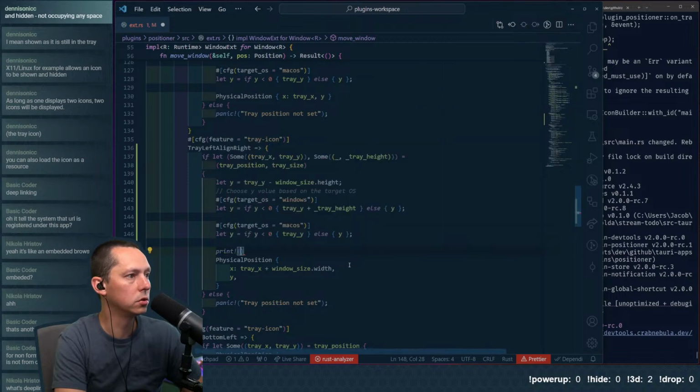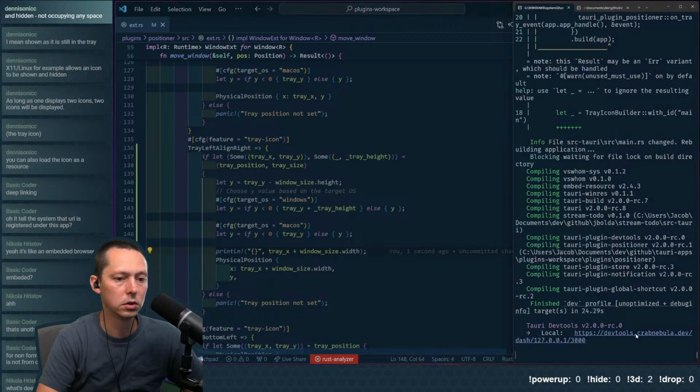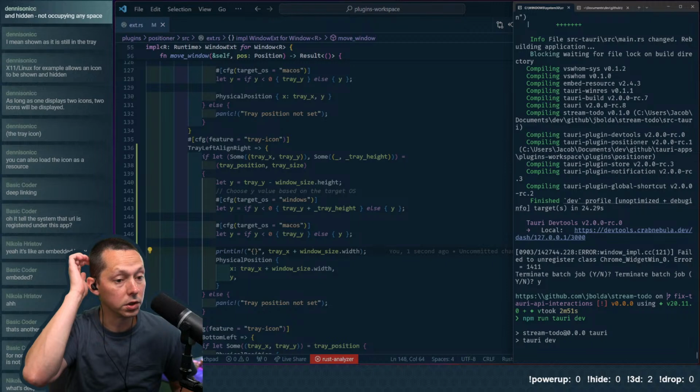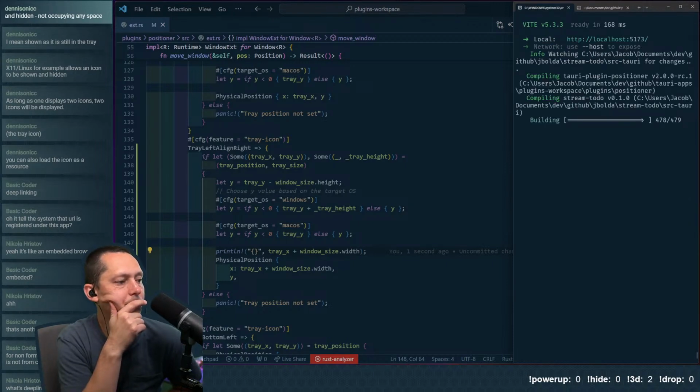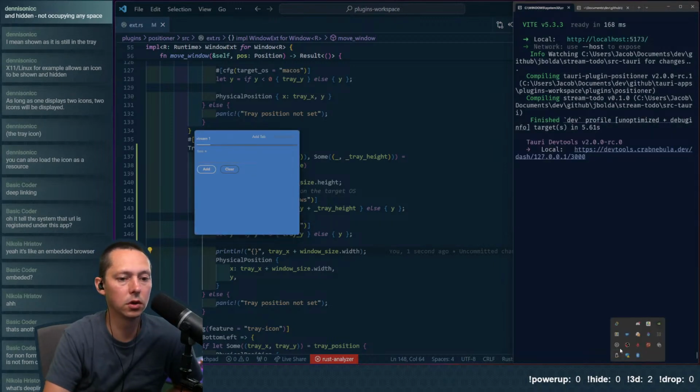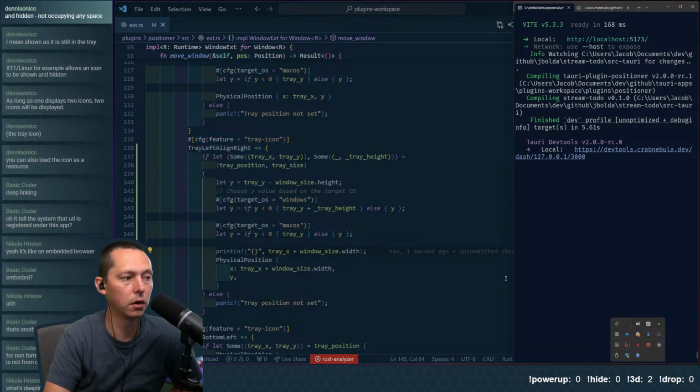So just to make sure, let's do a print line. Can't tell if it's not error checking because it thinks it's hidden behind a feature flag, but that should give us a print if we're going down the code path I'm thinking we're going down. When we click this, we should get a print. Okay, we're not getting a print.